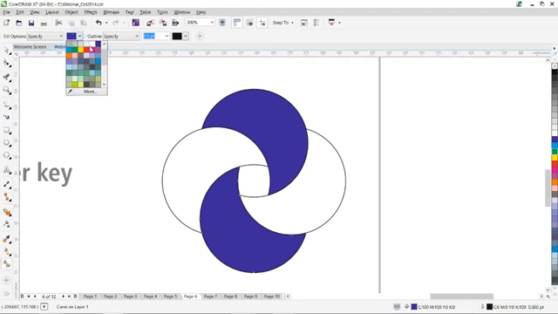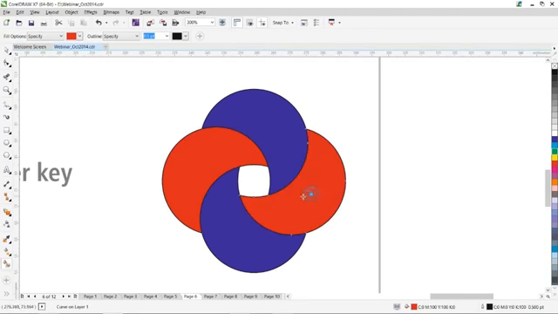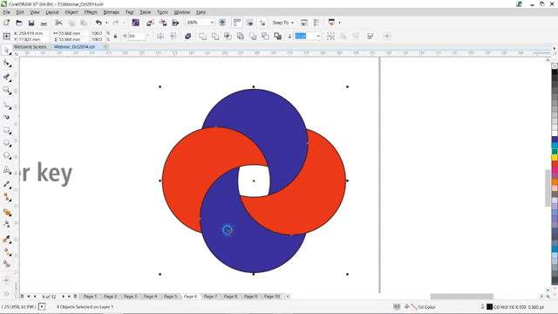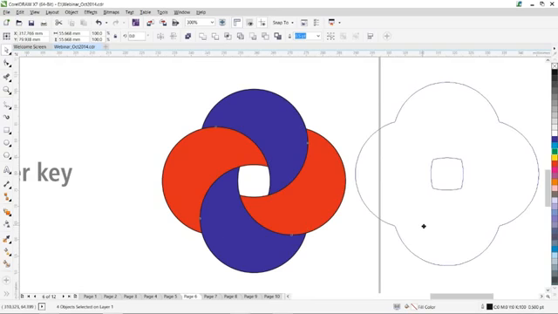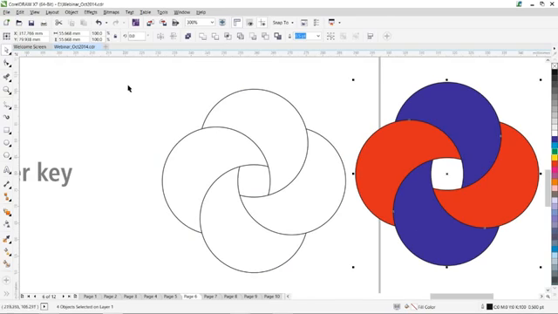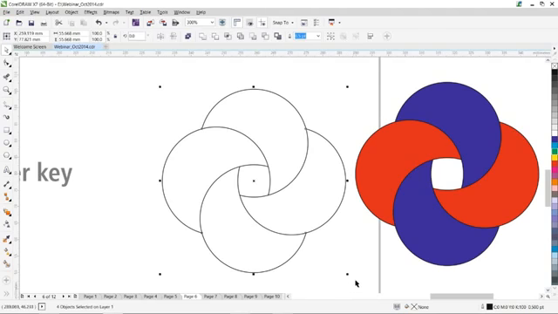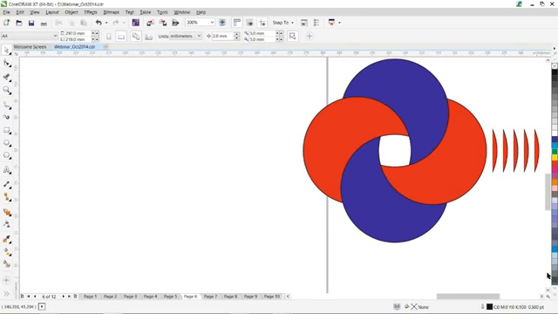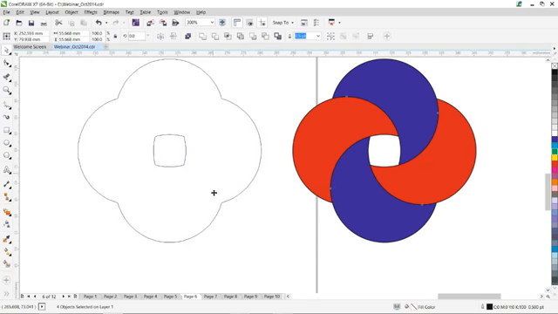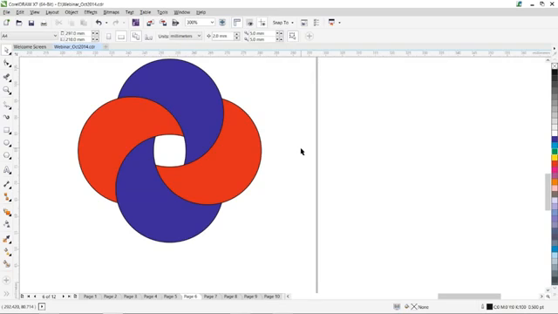Now I change the color to red and click here and here. Now if I am selecting these four objects, I'll have to delete these shapes which I don't need now, but this becomes more easier than using the trim tool.